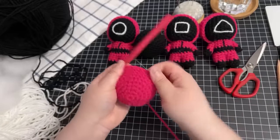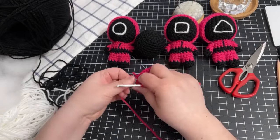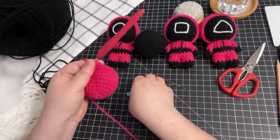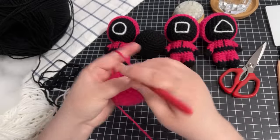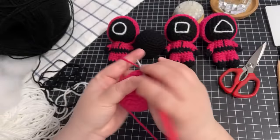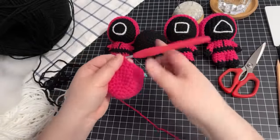Okay, 9. I'm at round 10. From round 6 to round 11, you single crochet around, total of 30 stitches. Yeah, so don't worry, I will wait for you.